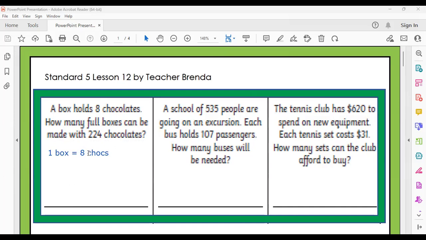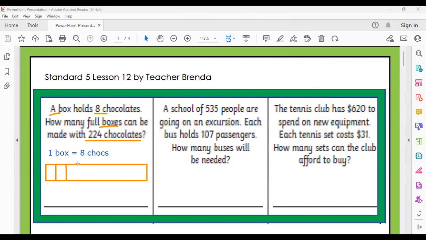You got to take out the important part from the question. Okay, the important facts. The important fact is a box has 8 chocolates. You want to find how many boxes in 224 chocolates. That's it. Okay? If I'm going to draw the bar method, it's kind of an easy question, so I will draw, okay, to help you. All of you also must draw, okay? Draw a little bar, all right? And then divide the bar into parts, you just have to put like 3 parts. Okay, this is like one box. This is like another box.